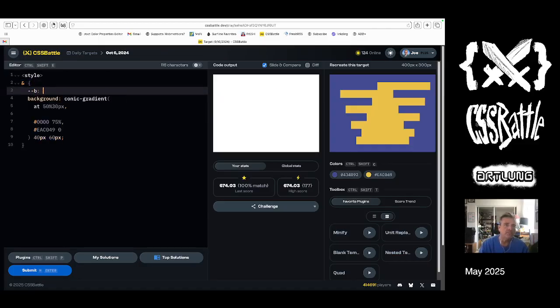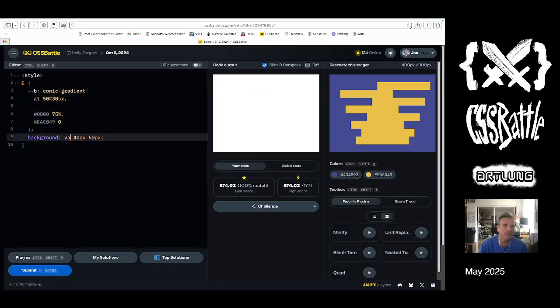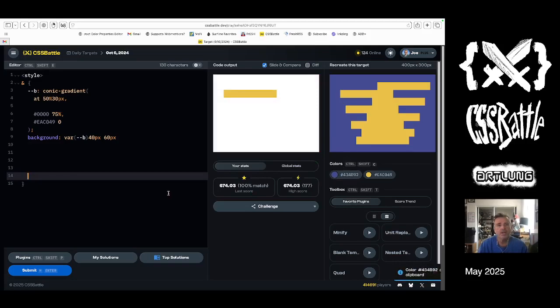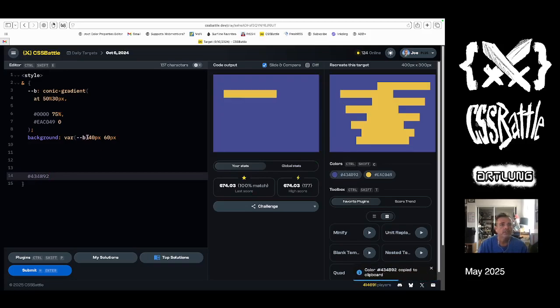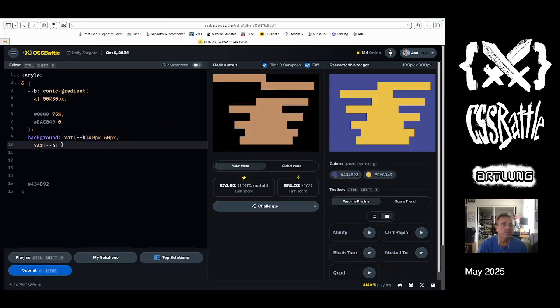dash dash b is this guy, clump, and then I do var b, and then way at the bottom I have this blue color, so I can copy him some amount of times and move him into place. So 100 pixels, 40 pixels.